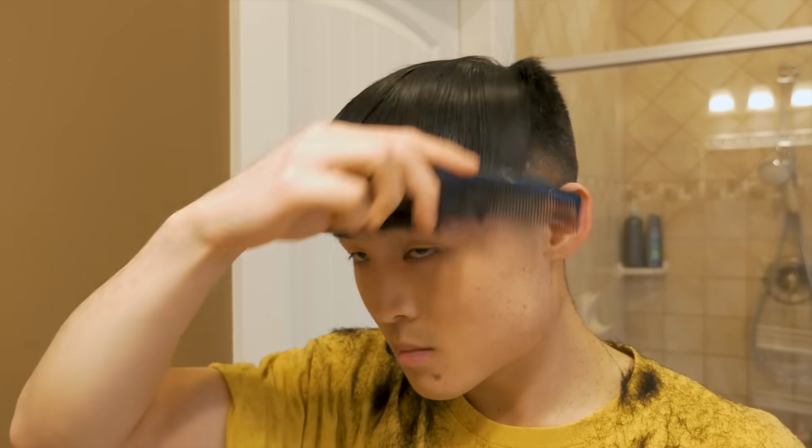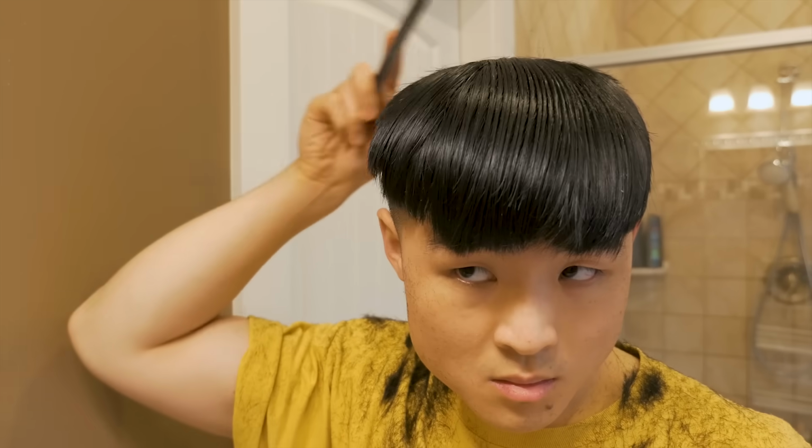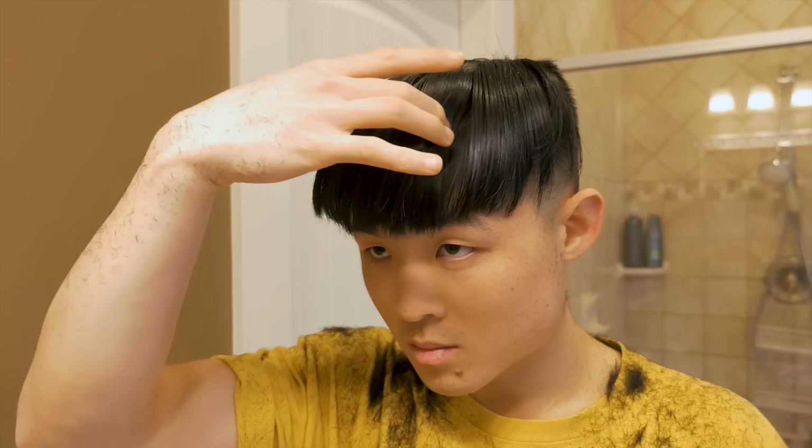Step 7, comb the top of your head towards your face, towards the front. If you have long hair like me, you're gonna wanna do that, and it's gonna help you set up your hair for step 8, which is cutting the top, of course. We're finally moving on to using scissors, which can be pretty scary, but don't worry about it. I believe in you. You've got this.